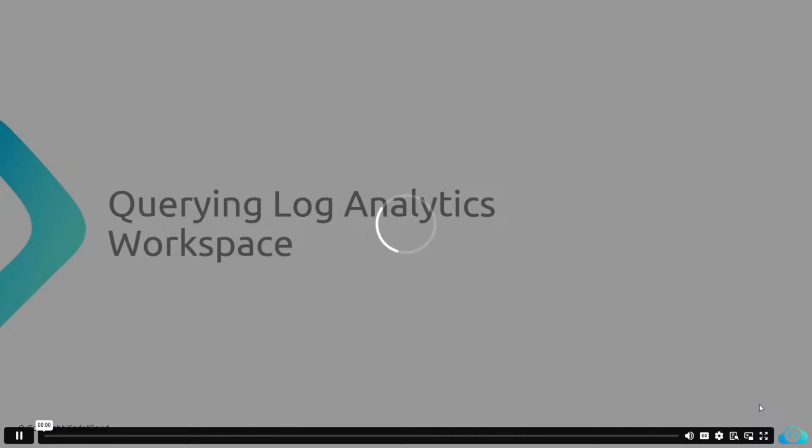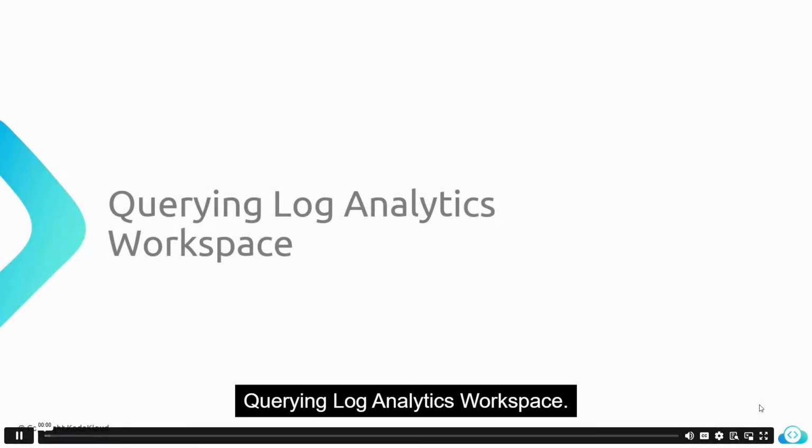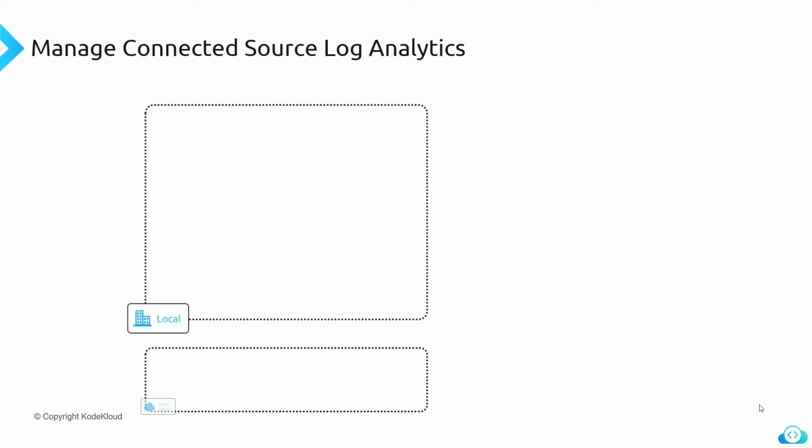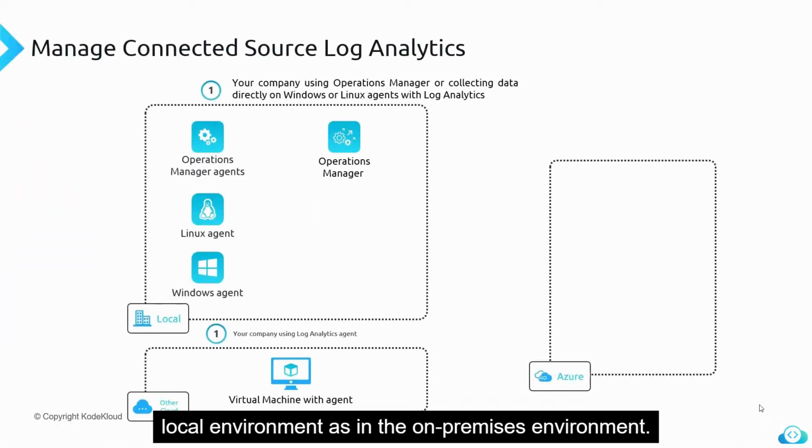By default, it will be in the pricing tier of pay-as-you-go. That means I'll be paying for every GB of data that I'm ingesting. If I have ingestion of more than 100 gigs per day, I could go for a commitment here where I can reduce the per gigabyte pricing. So our workspace is created. Now we need to know how we can onboard the resources to the workspace. We will see that in the next lesson.